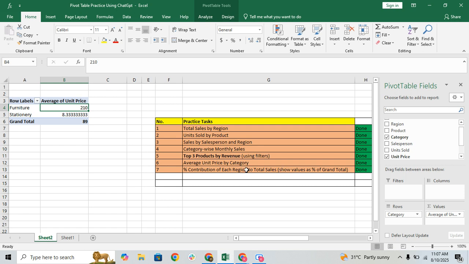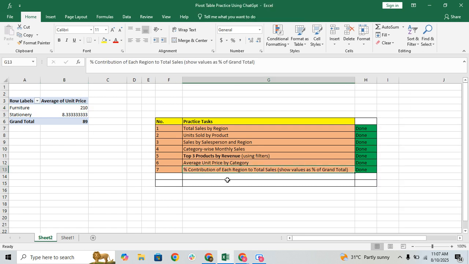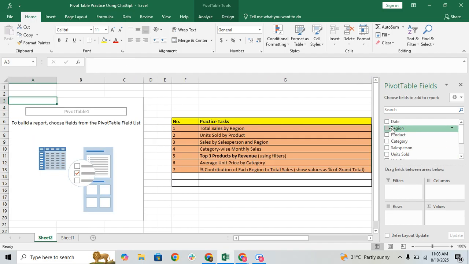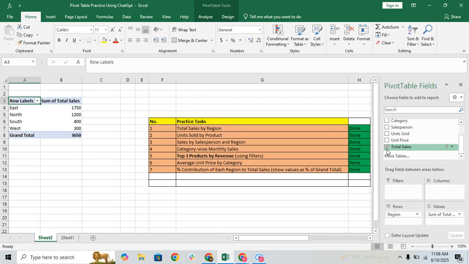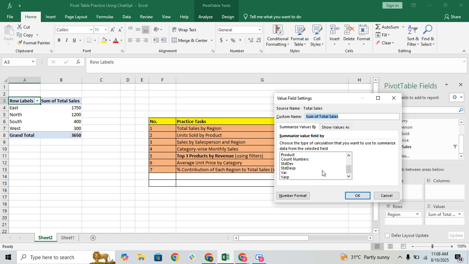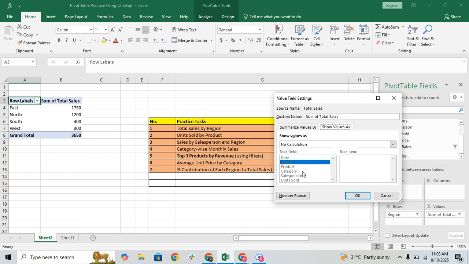Now, contribution of each region to total sale. First we show the total sale by region, and now we want it percentage-wise. So we change the value to percent of grand total.